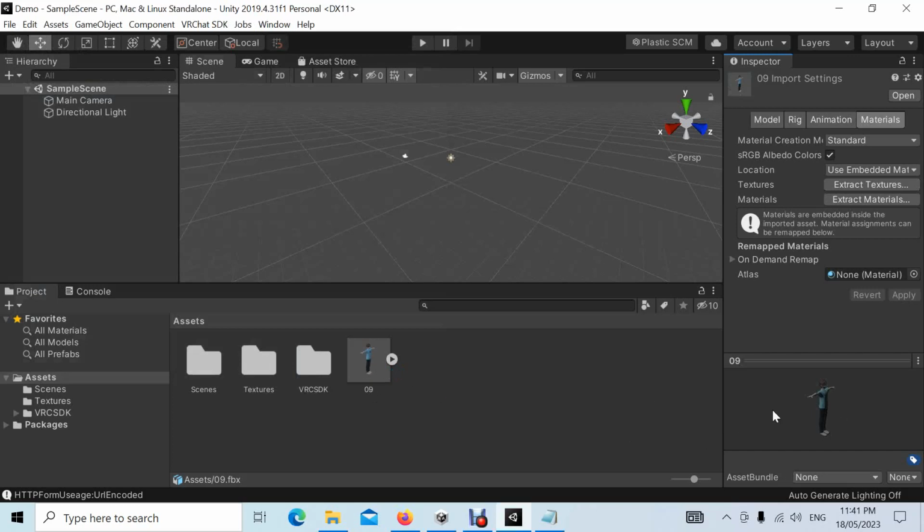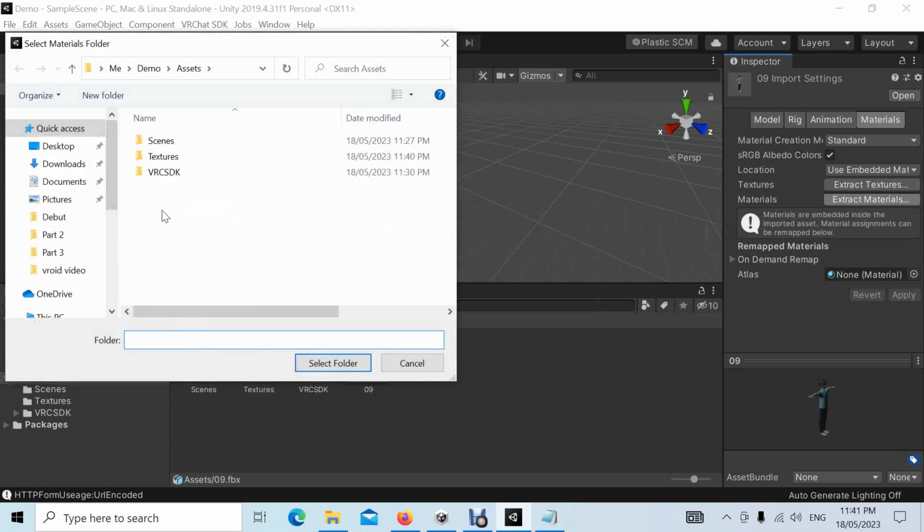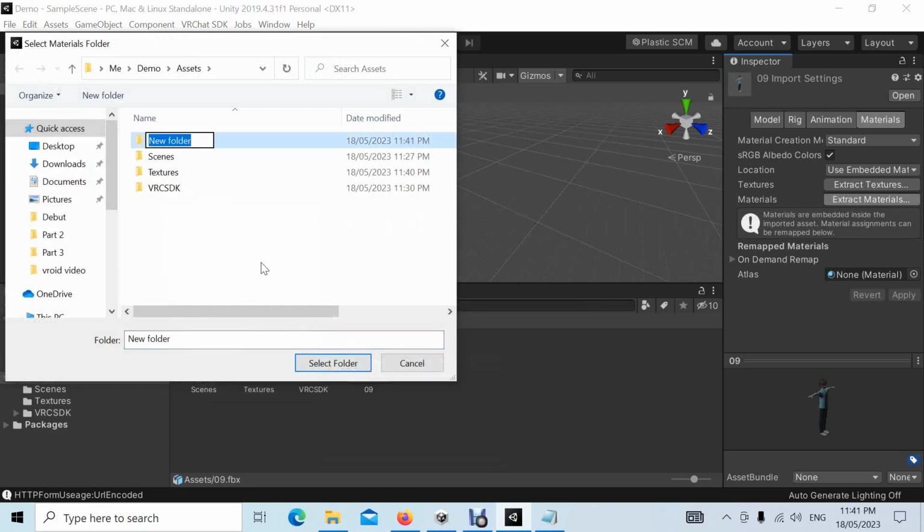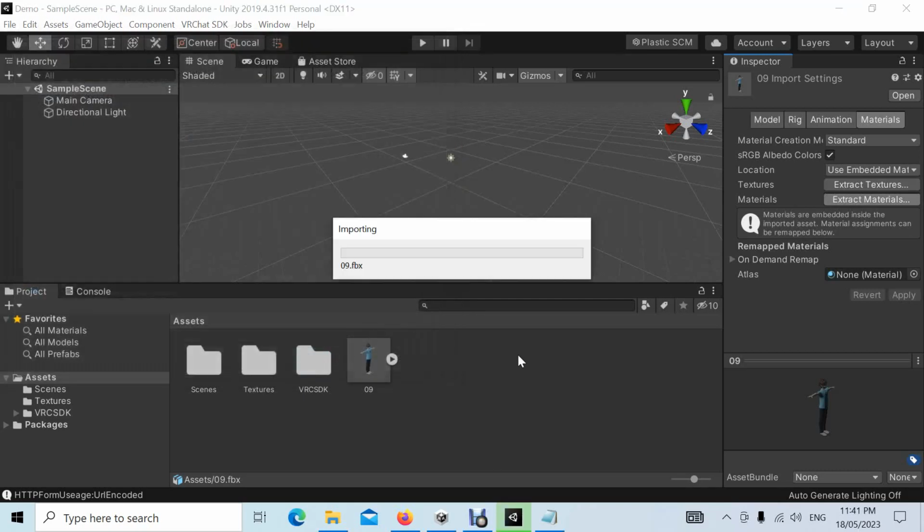Okay, as you see, there's colours there now. Then extract materials. New folder. Materials. Select the folder. Select folder.